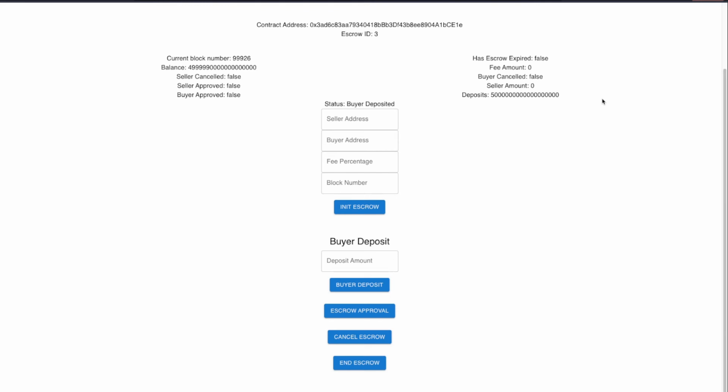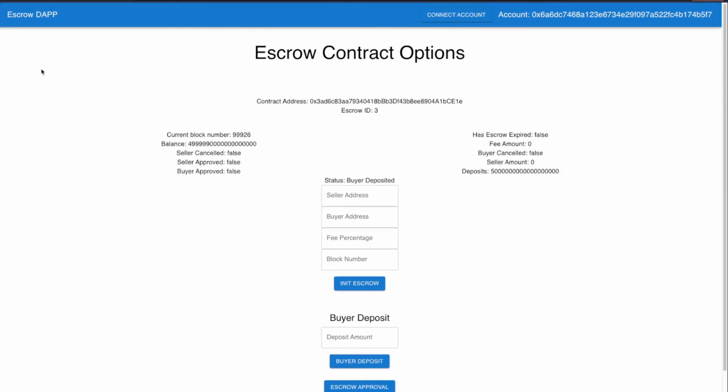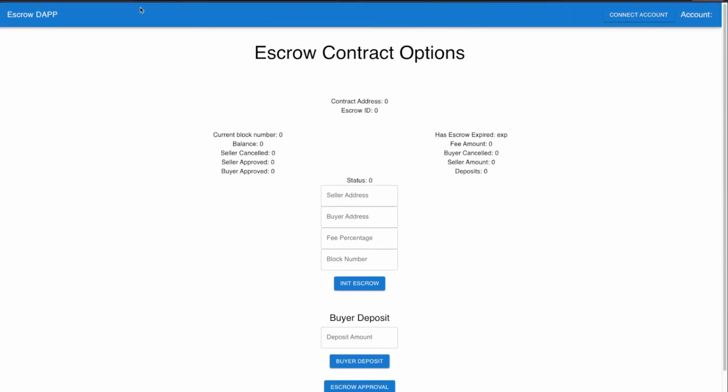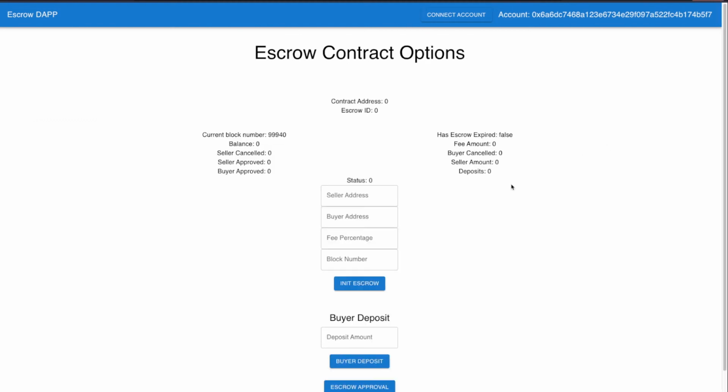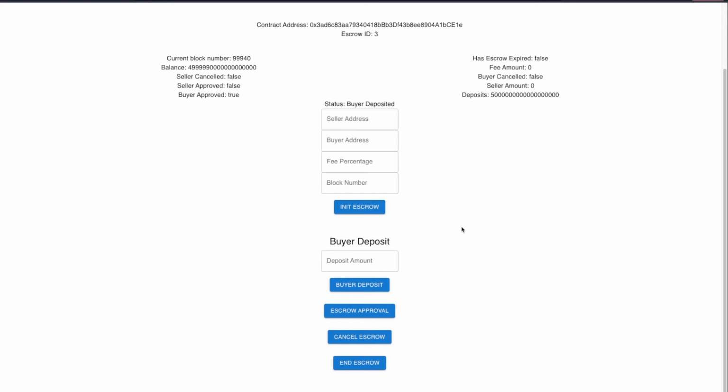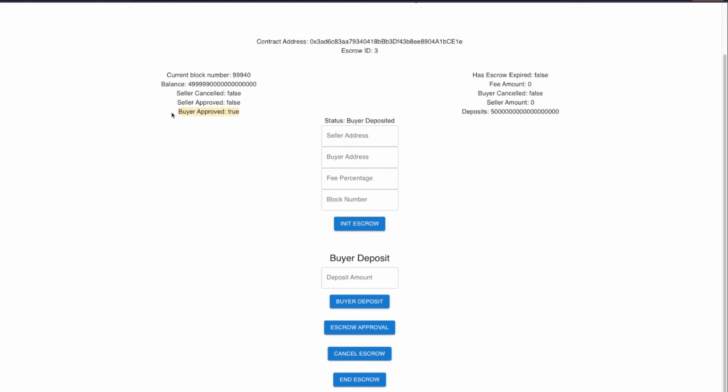And then to see if it updated, we're going to go back home and refresh and load the escrow again. And then you'll see buyer approved true.